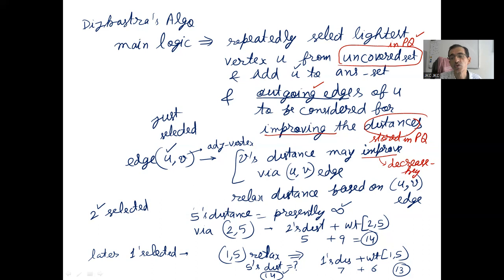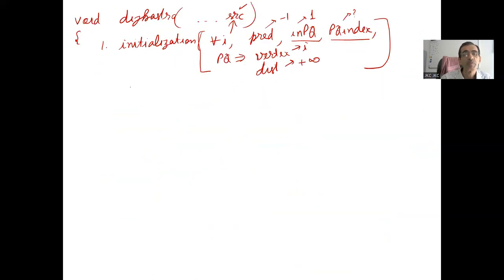And this all outgoing edges effectively will mean adjacency list to be traversed. So now you recall, effectively the logic is more or less similar to Prim's algo. Let's write the code, it will be more clear. Now source is defined, so I should say source distance to be made as 0. Earlier, everybody is infinity. Source predecessor will guaranteedly remain -1. And predecessor will store the vertex number through which this vertex will be reached. Effectively the same which we have done earlier.